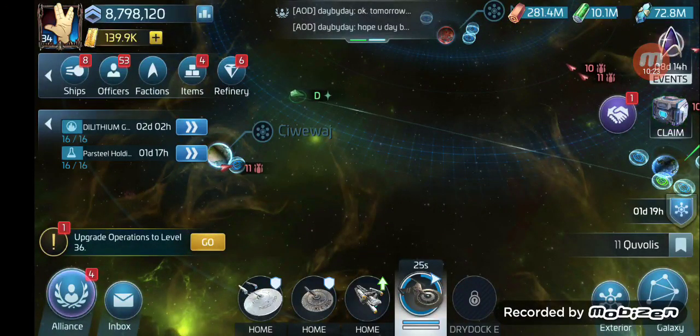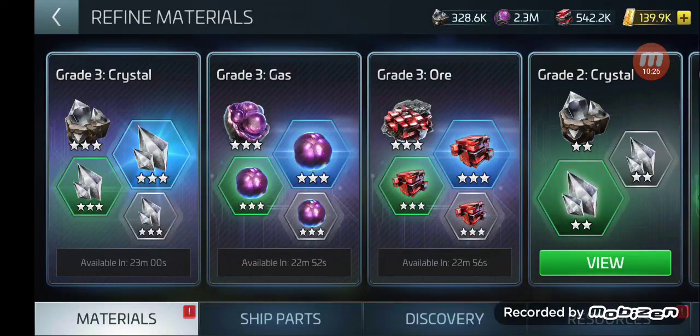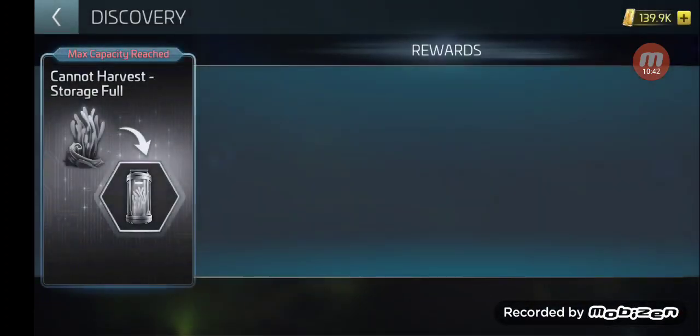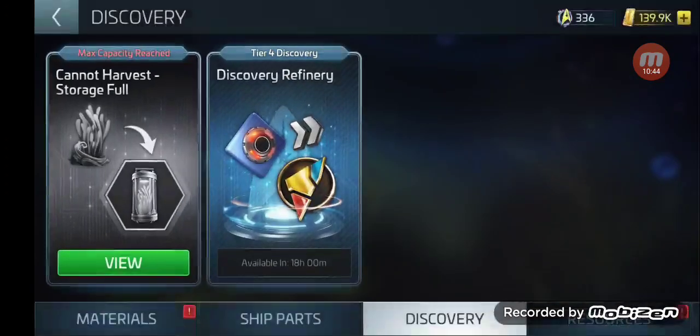All right, so let's go ahead and look at the refinery. So this is the Discovery Refinery. And right now, one of the questions I've heard before is "I cannot harvest, storage full." That means you're just full of mycelium. There's nothing you can do because you are full of it, and until you start using those jumps, you can't really do anything, because using those jumps will use up that refined mycelium, and then you can actually start harvesting.